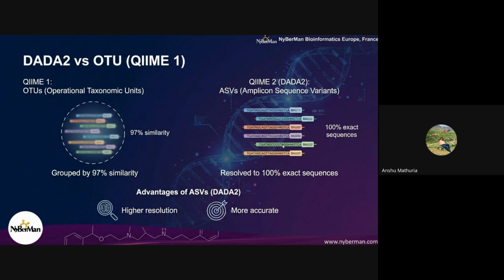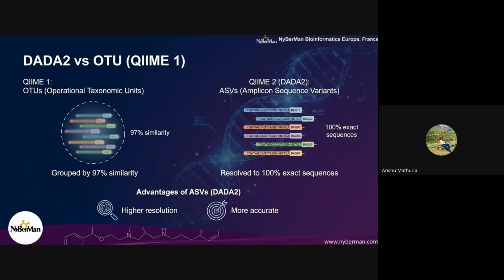On the other hand, in amplicon sequence variants, instead of clubbing sequences together, they generate the exact sequence. They check one particular sequence to see if there is any error. If not, they move it to the next part, but if there is an error, it will be corrected. It does not depend on similarity with any other sequence; it works on an individual basis. That is why in amplicon sequence variants we generally get 100% exact sequences, which have higher resolution, are more accurate, and detect even very small differences between organisms.